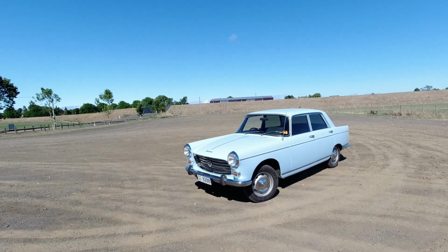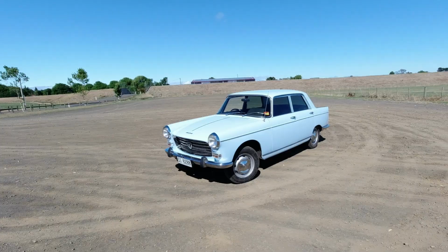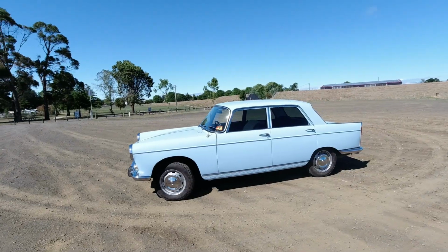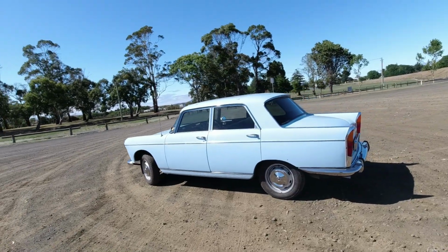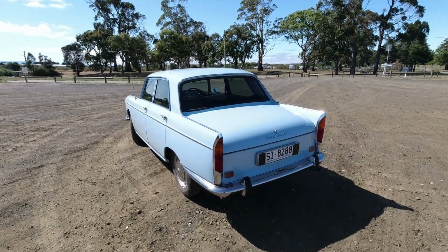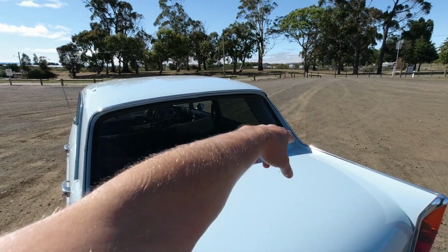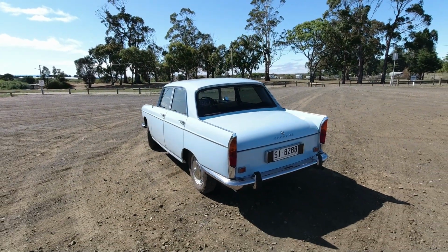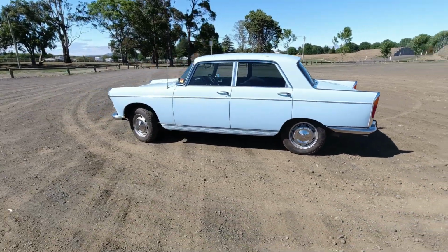But no, this is the Peugeot 404 of 1960, though this is a 1969 model, and it was Peugeot's follow-up to the 203 and 403, which had really established Peugeot as a manufacturer of very robust, ideal family cars. If we get round the back, the styling is much more Lancia Flaminia than Cambridge or Oxford, especially this treatment of the trim going around the rear window. It really is very similar to some other cars, but under the skin things get a lot more interesting.